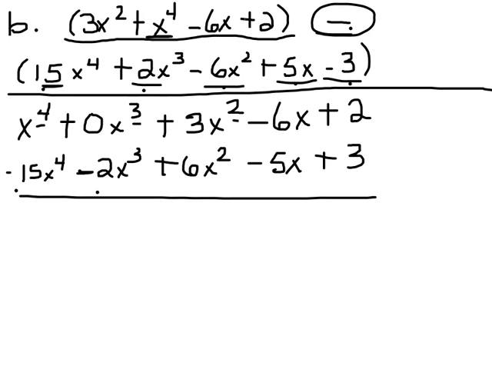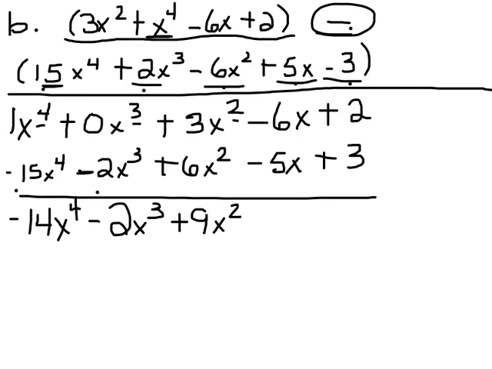When I've done all of that, I'm going to have -15 and positive 1, put a 1 there, is -14x to the 4th minus 2x cubed plus 9x squared minus 11x plus 5. And that is all there is to it. I think it's a fun thing to do. You just have to make sure, especially if you've got one of these on the outside of your parentheses, that you change every term inside the parentheses and line them all up under each other, leaving placeholders when you need to.